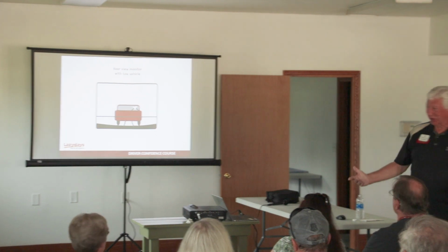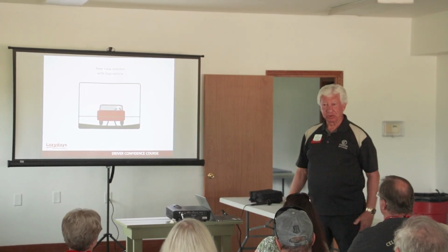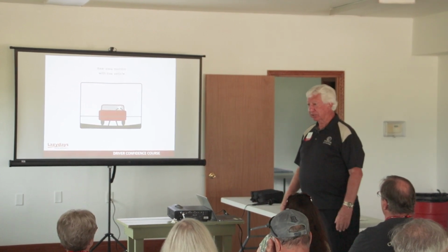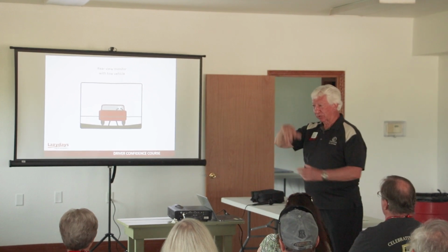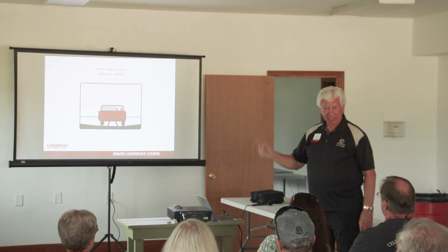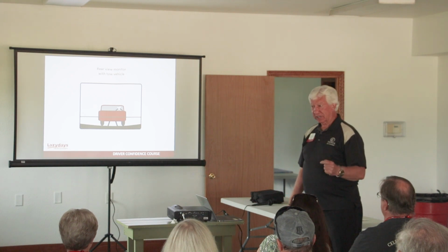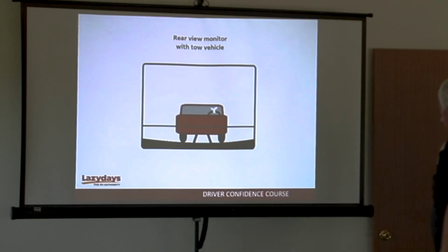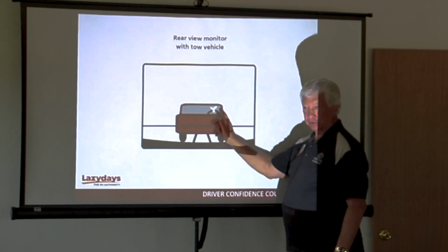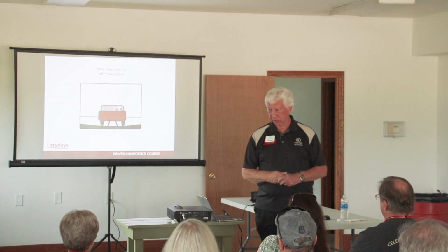So, you don't know. But anyway, here's what we did prior to that, and this is how you do it. On your tow vehicle, you just take a hair clip with a ribbon on it or a handkerchief. You tie something onto that steering wheel, and that way, when you're looking through your rear camera, if there's a flat tire front or back, that little handkerchief thing is going to start moving. That's your telltale sign that there's something wrong with the tow vehicle.